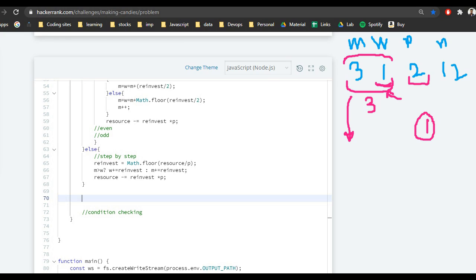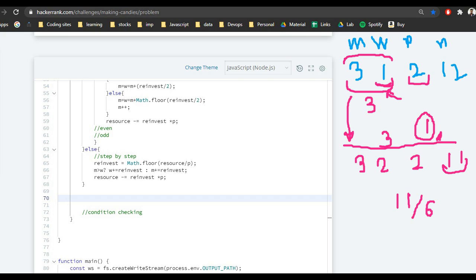Let's say in this example, on the first day we will have 3 values, right? Out of which we reinvested one. So the next day's chart will look like this. Okay, so this will be 2. Now we have one candy remaining with us. So now our current target is 11, not 12, 11. Why? Because we already have one candy left with us. So what minimum passes does is calculate the remaining amount and our current candy producing ability.